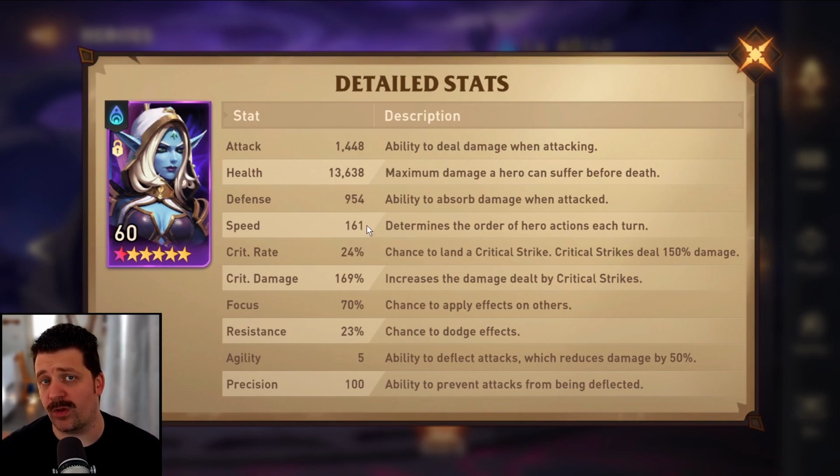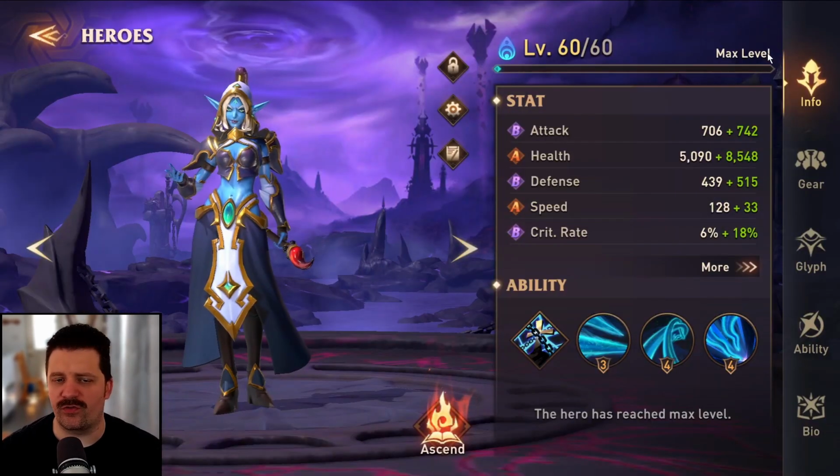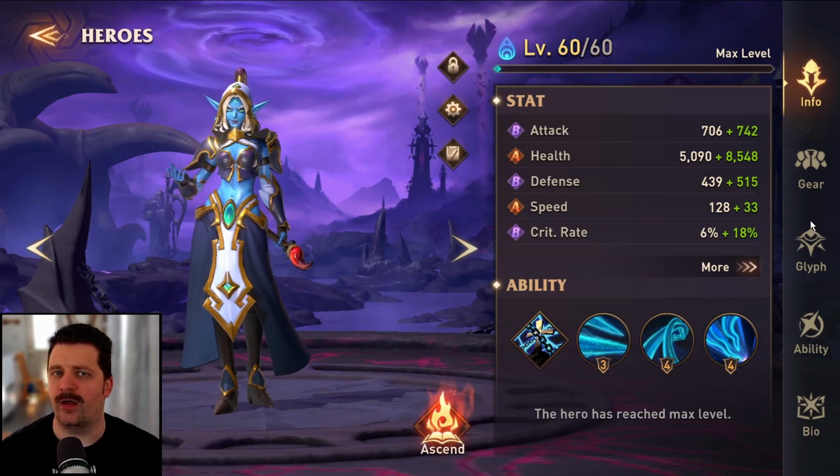161 speed, so we want her to apply the debuff before Balborite goes, because Balborite gets increased damage the more debuffs there are on the target. We have 24% critical rate, 169% critical damage, 70% focus. It is still a little bit low, I'd like it to be more towards 100%, but we still have a lot of work to do on the gear, so it's definitely decent focus for the gear we have.